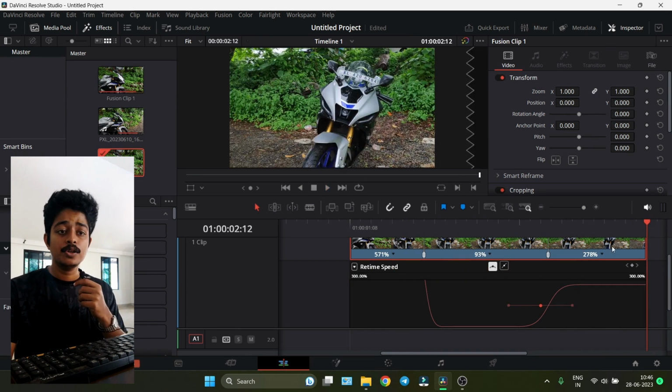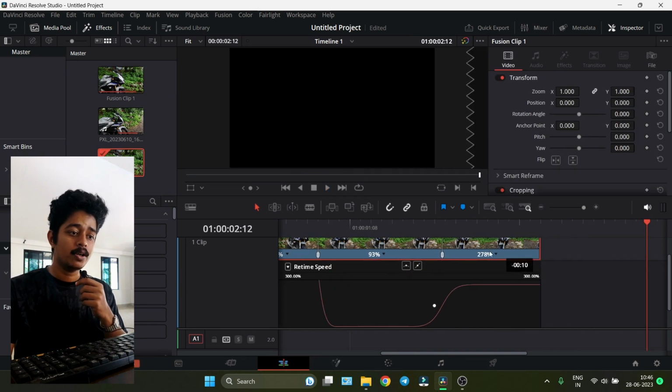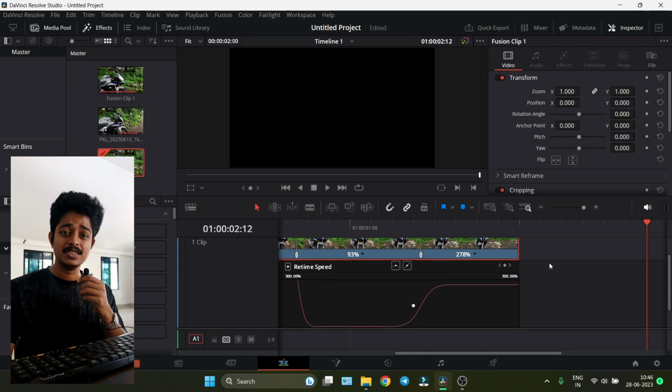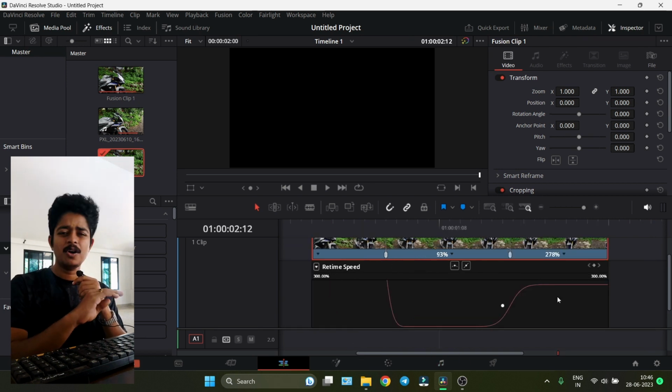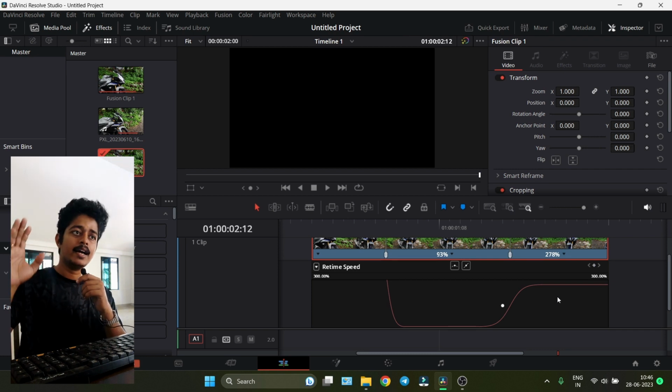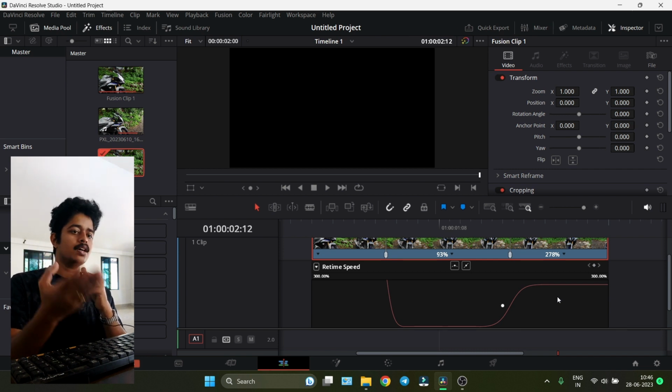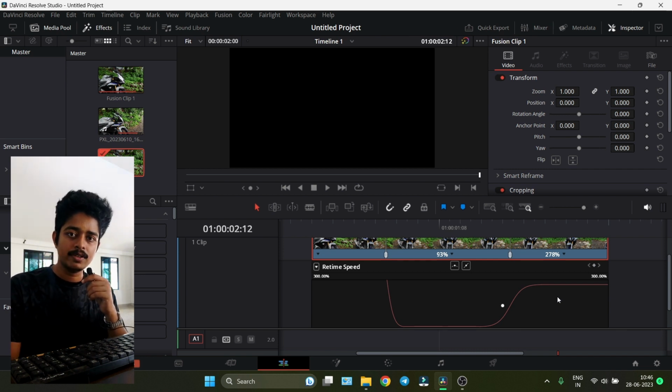So that's how you do the lock on effect on any video. You could just use it on any video, and these are the criteria that you want to shoot. You can shoot it on any camera you want. It is best if it is shot in 60 fps. You don't need to stabilize anything. You can just do the stabilizing part on this lock on effect.